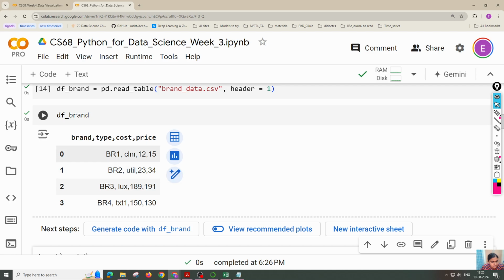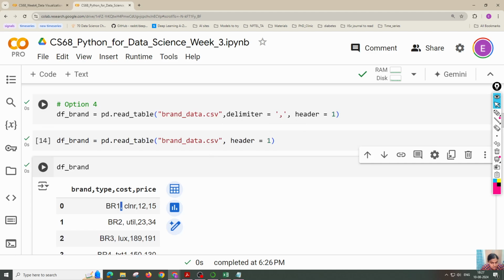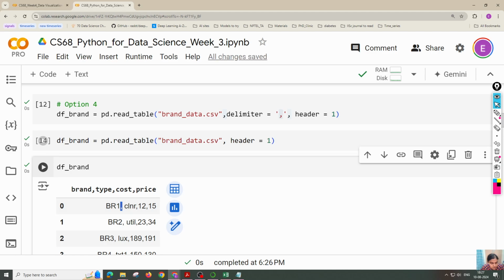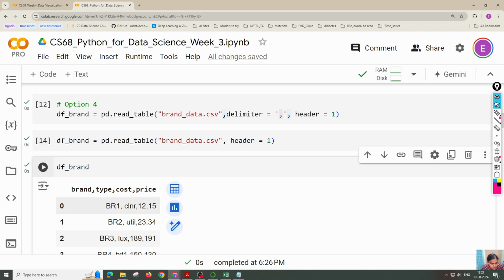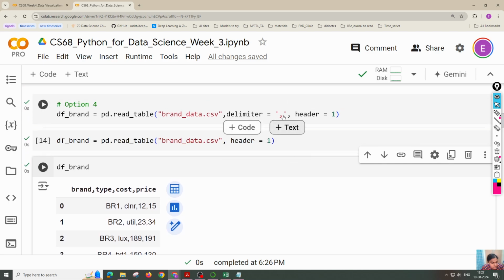No, you can't use any other thing, because this is right now comma separated values. Sometimes in comma separated values itself you can have semicolon or some other signs. If you are seeing different signs there, then you can use the delimiter as something else. If in between it was semicolon, you could have used it there. But right now it is comma only. Comma is separating the values, that's why you are using delimiter equal to comma.